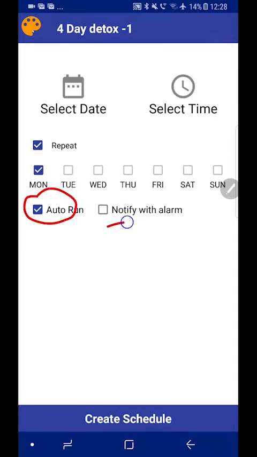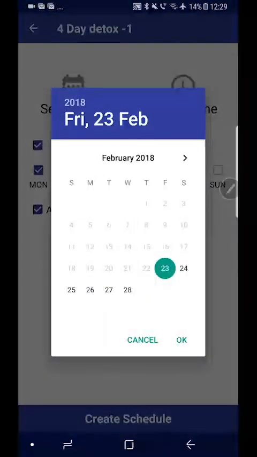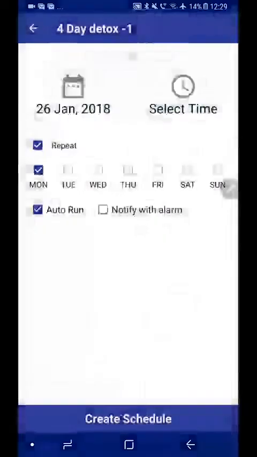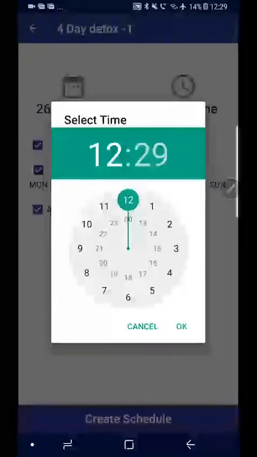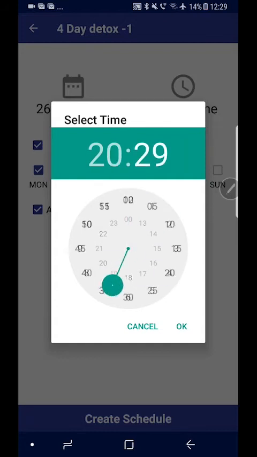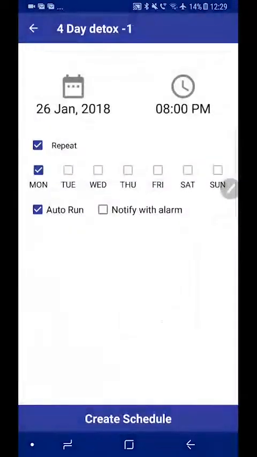We select the date, and let's say we're going to start on the Monday, the 26th of February. And select the time. We are on the hour at the moment, so it's going to be 1 o'clock, 2 o'clock, 3 o'clock, or you would like to take it down to 13, 14, 15. So it's going to be then the afternoon. So we'd like to take it, let's say, at 8 o'clock in the evening, and then the minutes, I'd like it to start exactly 8 o'clock. And you just select OK.